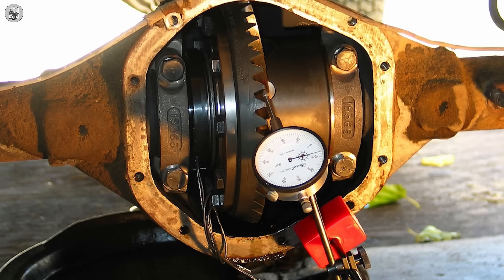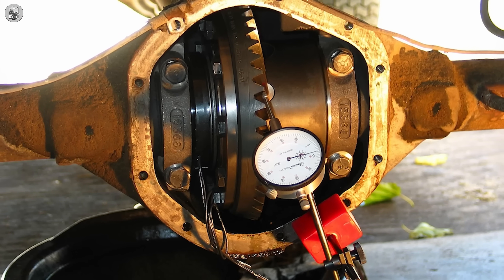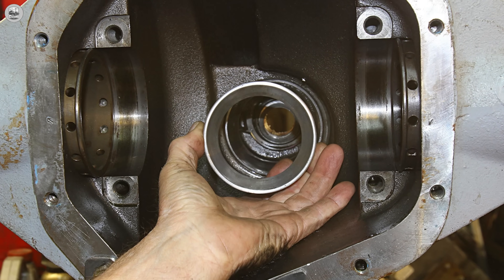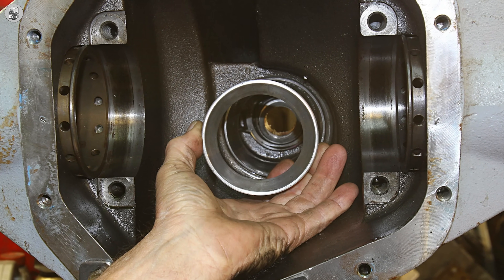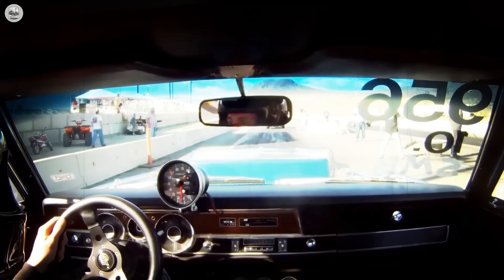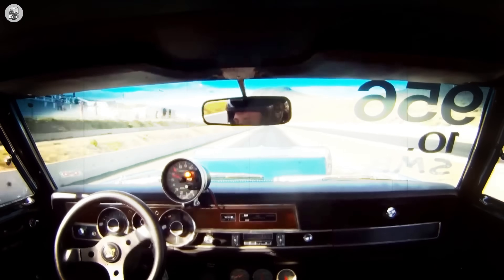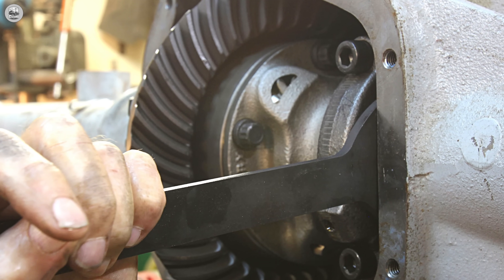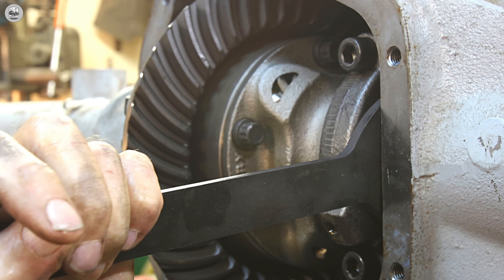Those crowbar-thick shafts gave unshakable confidence, but they also added nearly 80 pounds more weight than a comparable Ford 9-inch — a hidden tax racers quietly carried. The housing itself was overbuilt thick cast iron that could shrug off shock loads that would shatter thinner designs. With its larger pinion shaft and huge bearing support, the Dana 60 resisted deflection in ways lighter axles couldn't. Engineers claimed its gear mesh pattern stayed consistent even under four-digit horsepower. NASCAR teams confirmed it early: at 190 mph for 500 miles, engines detonated and transmissions scattered, but the Dana 60 endured.